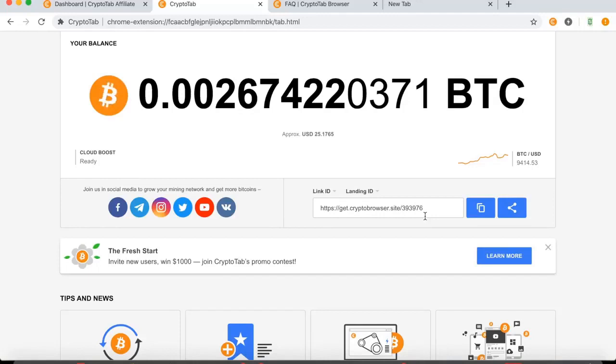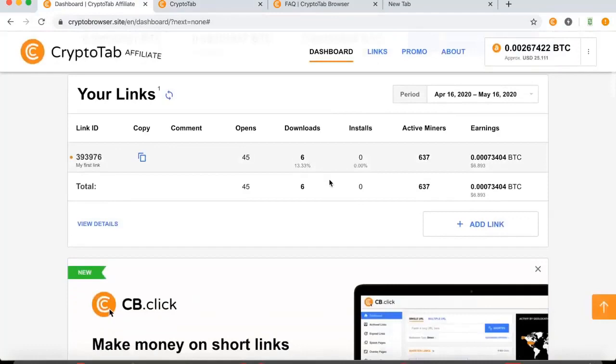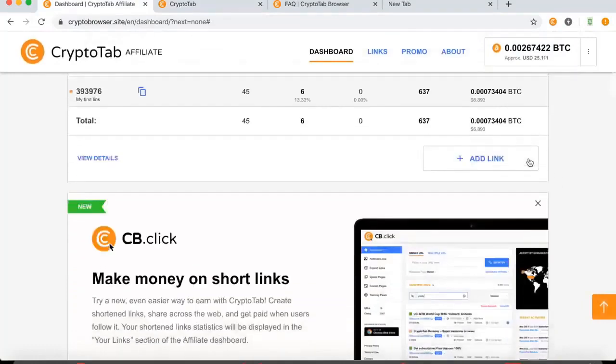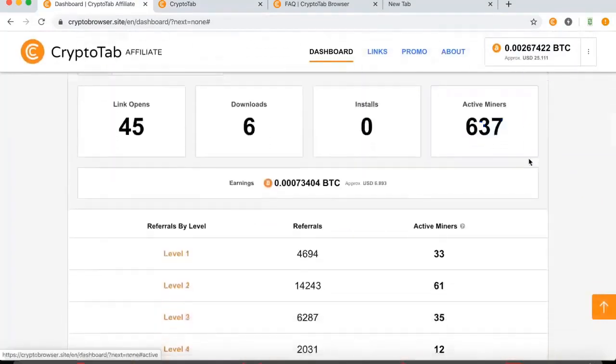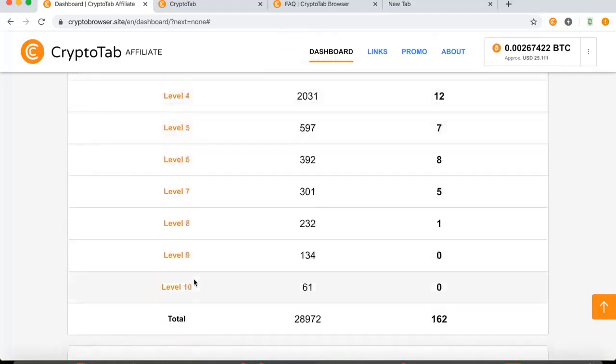So if people click on it and sign up under this link, then you're going to earn a certain amount that the other person that signs up under you earns. And you can see down here that there are the links, and you can see how much you've earned from that link. And you can also observe how many people have signed up under the link and actually under each other person's link. So if one person signs up under you and then another person signs up under them, then that becomes a level 2 referral. And if someone else signs up under that level 2 referral, then you get a level 3 referral. And you can go all the way down to 10 levels.